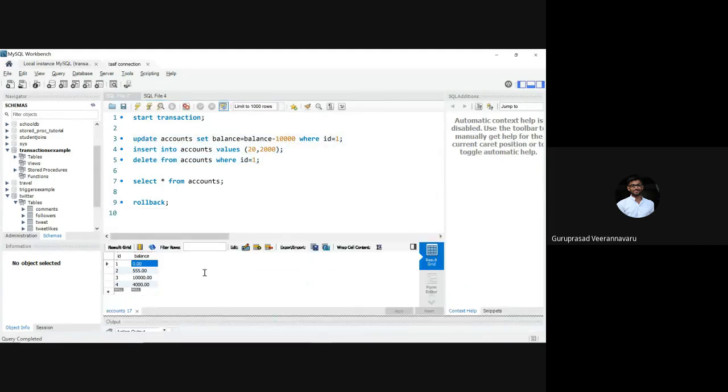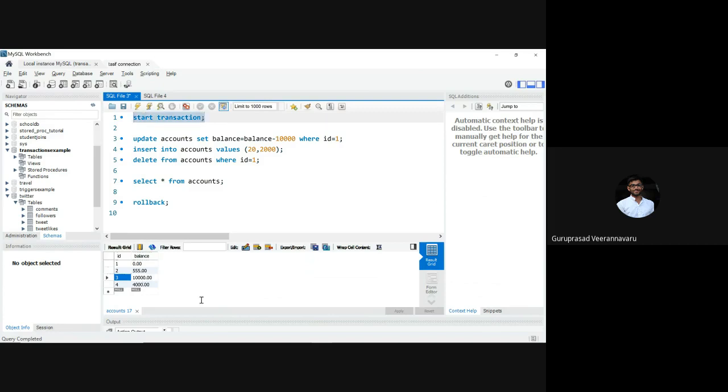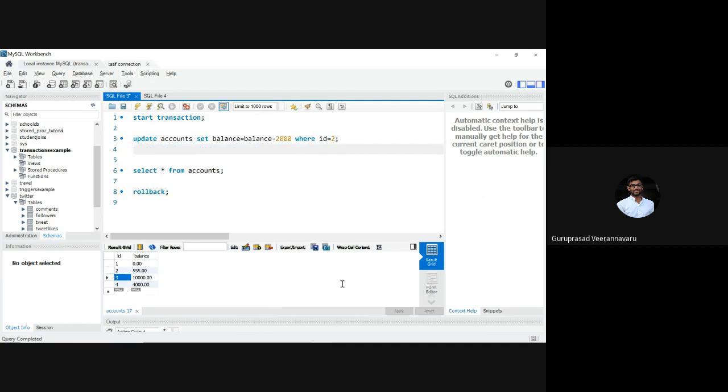let's say again the condition was I wanted to send 2000 rupees from account 3 to account 4. Okay, so what I do is I'll start a transaction. I'll update the balance. I'll subtract 3's balance by 2000, where ID is 3. Then I'll do an update on the fourth one, balance plus 2000.